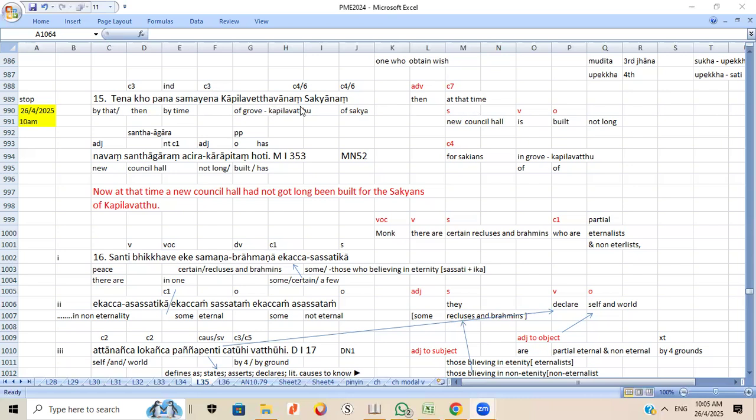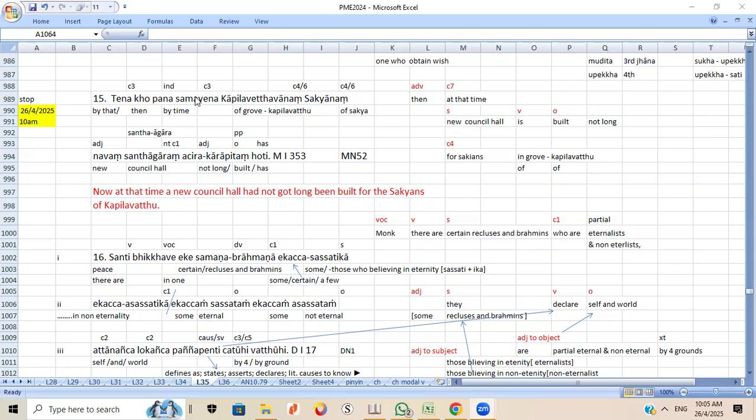So we go through, and from here, this is one line. From here is one line. The last thing we need to do is we always look for the last verb. And this last verb is hoti. So hoti is the third person singular. Once we identify that, if any of the words around here is a gerund, then we know what to do. Actually, in this case, it doesn't have one.